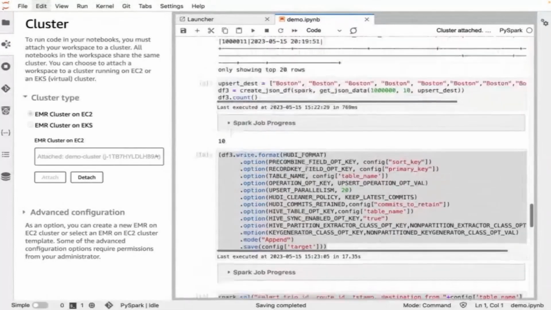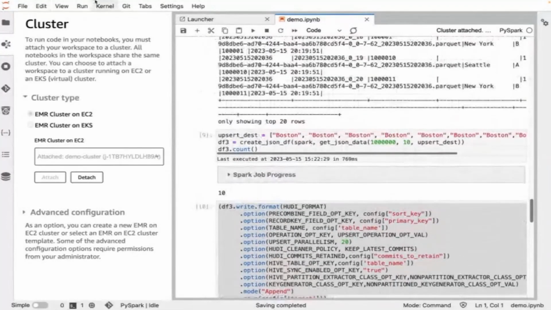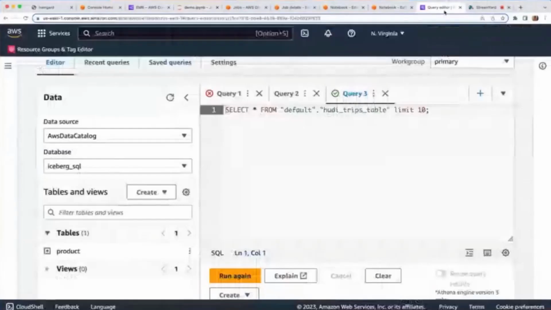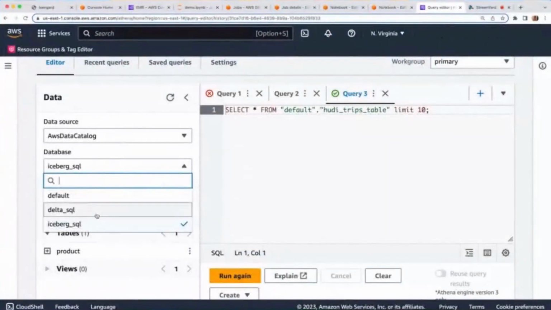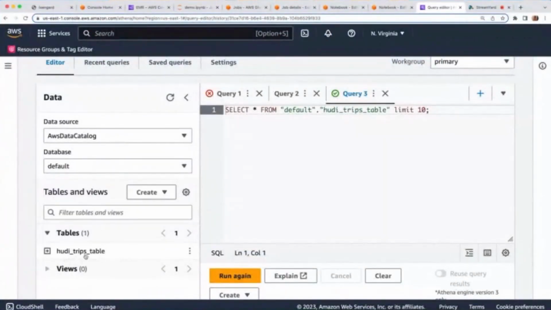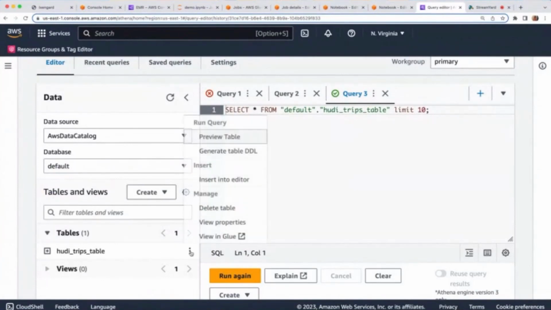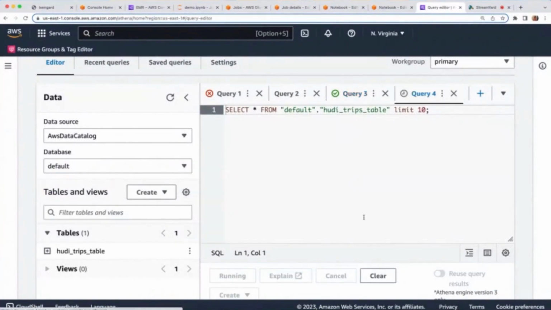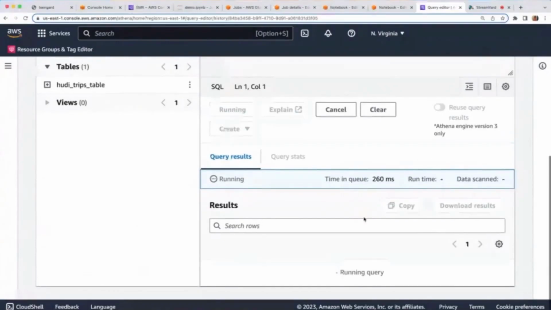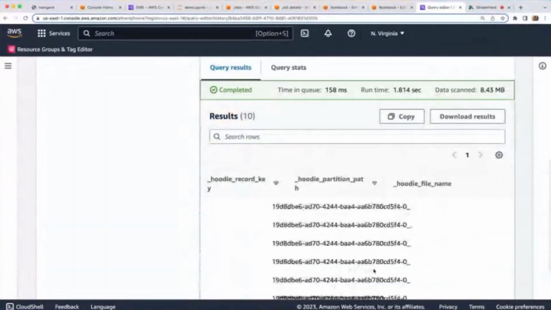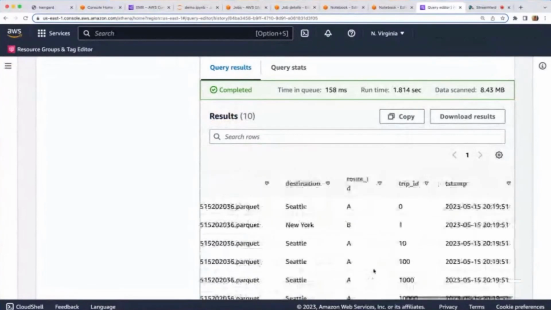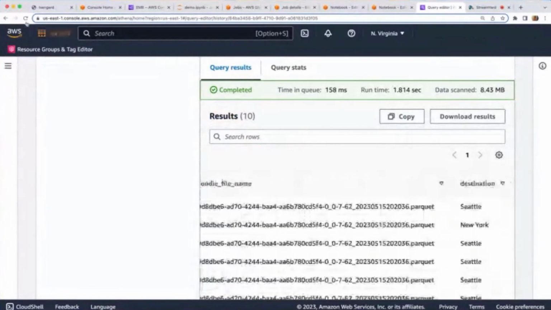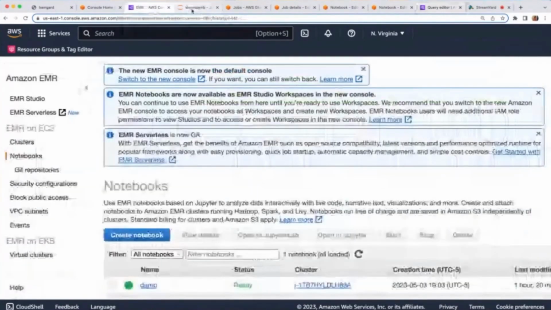So that's all from the Hudi side, and you can track this table in Amazon Athena as well, since this table exists. So you can see that the table has been created, the Hudi trips table. And if you run any query on top of that, you will see the data in Athena. So that's the same table we are seeing over here. So that's all about Apache Hudi. It was very easy to set up. We just need to set up configurations and some constants and run it. So let's go to our next demo, which is Apache Iceberg.